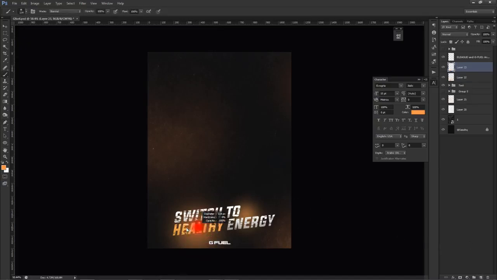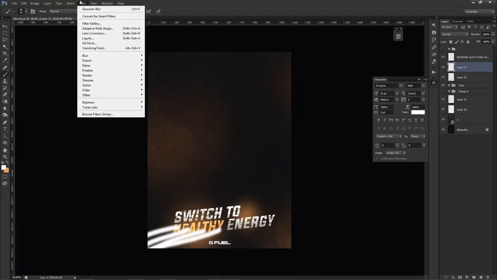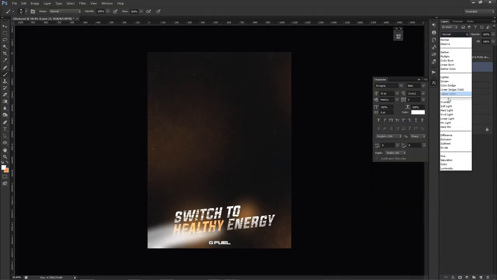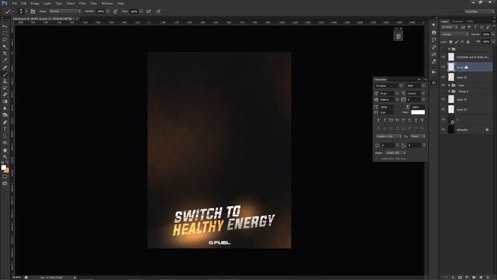Let's take a white, and then take a soft brush still, and just put slanted, very simple brush strokes going to the left or the right, wherever way you want to go. Put it on blur, Gaussian blur, and we're going to simply press OK. And we're going to put this on overlay, just like so. And let's make sure this is over the text. It is over the text.